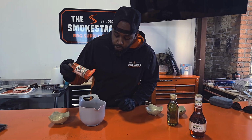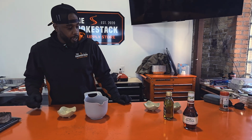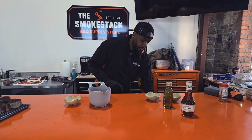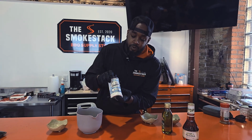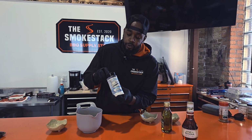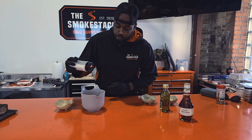You know, it's Minnesota, so we can't go too heavy, but that'd probably be just about enough in there, right? And the last thing that I want to put in there is, of course, salt. Again, we don't have kosher salt in the store that we're selling, but we do have Sal de Mar from Elk Creek Barbecue. You just want to get a little bit of salt down there. Not too much. You don't want to make things too salty.